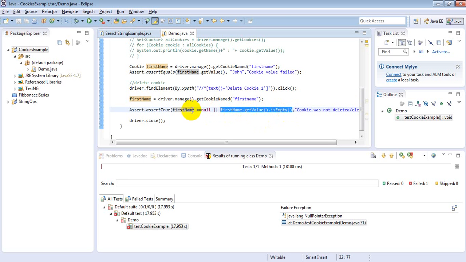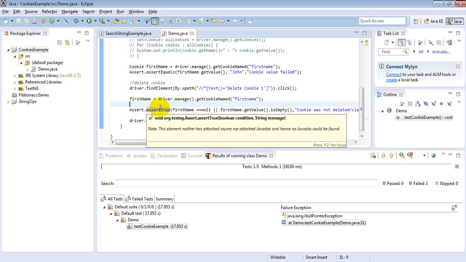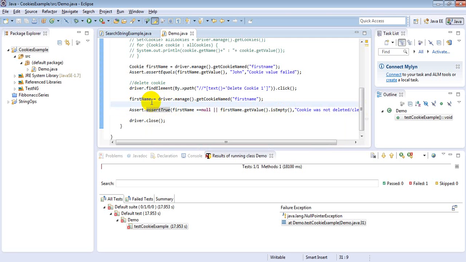If either of these conditions returns true, that means my test case passed. Alright? Okay.